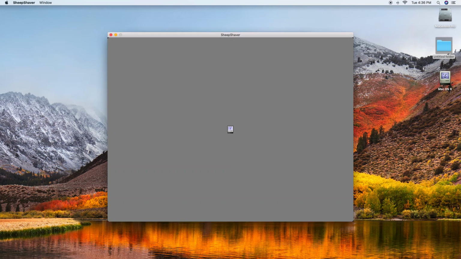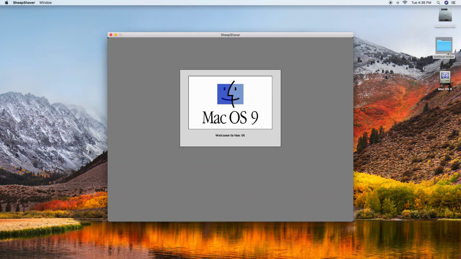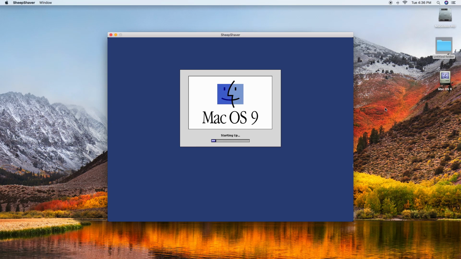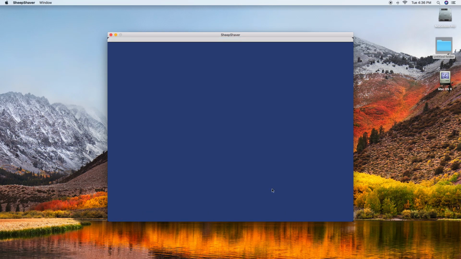So it is right here in the middle. It boots pretty quickly. This machine here does not have an SSD, but for an OS 9 install, it definitely does not need it. So we're going to start up the system here. All the icons on the bottom are building up. And there we go. So now we are at the desktop of our OS 9 machine.